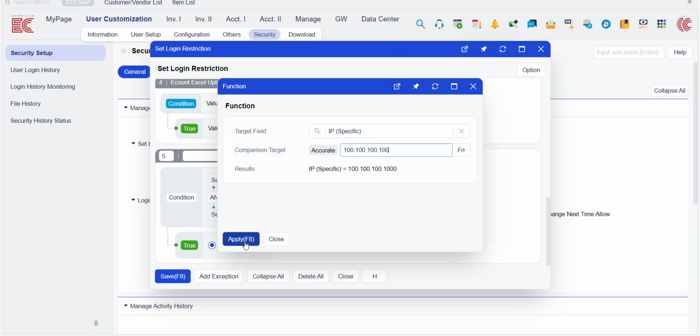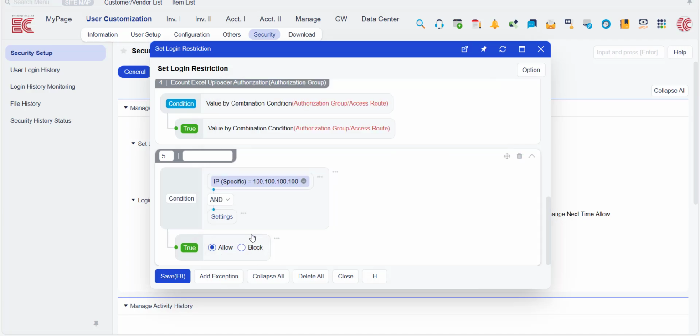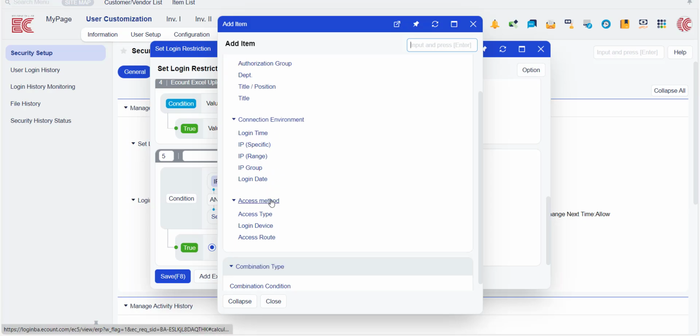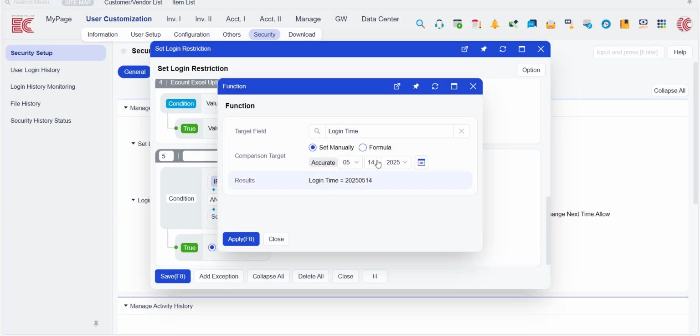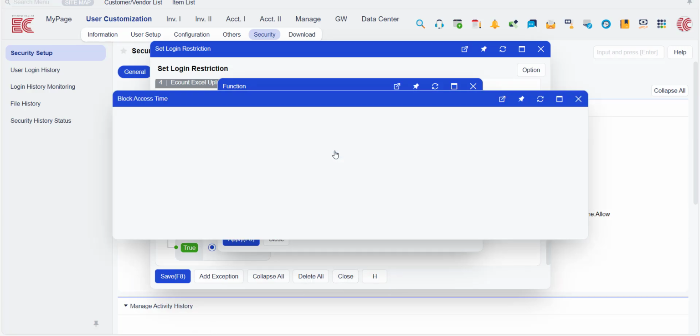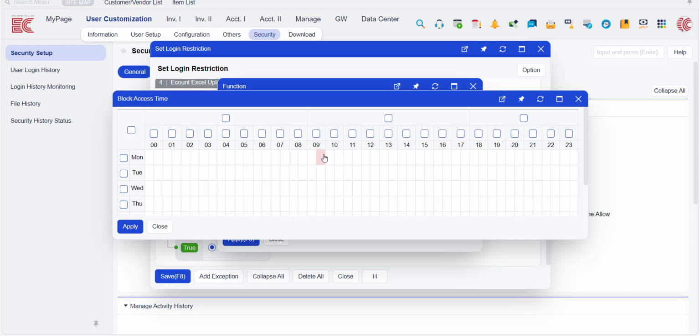Once you're done setting up the company IP, press apply, and for the second settings, click on the login time. Under comparison target, press FN and make sure to switch it to day and time. Click comparison target again, and you can set it up in increments of 30 minutes.